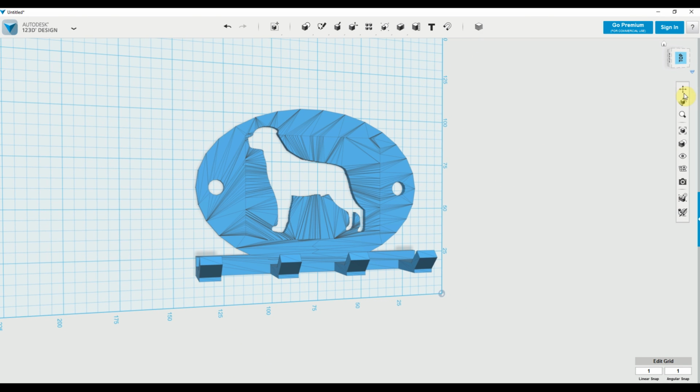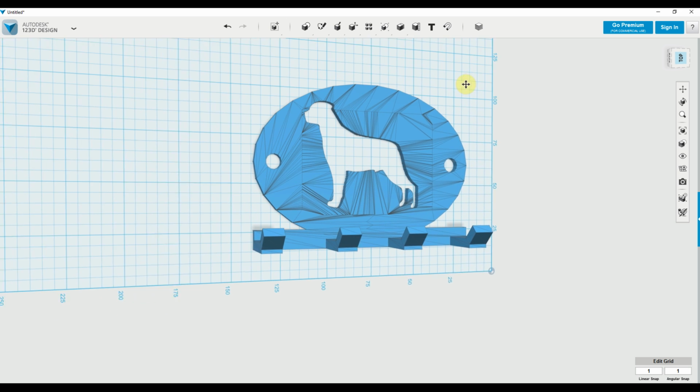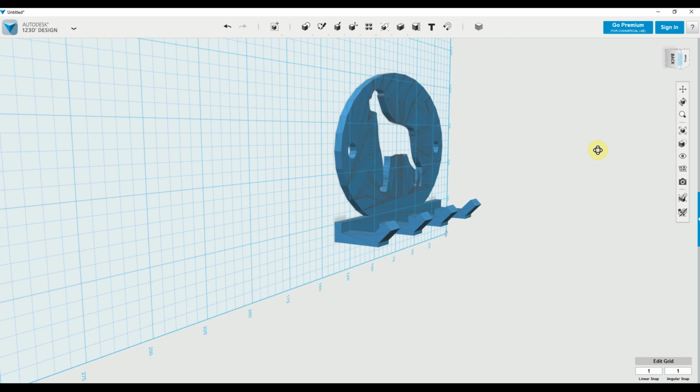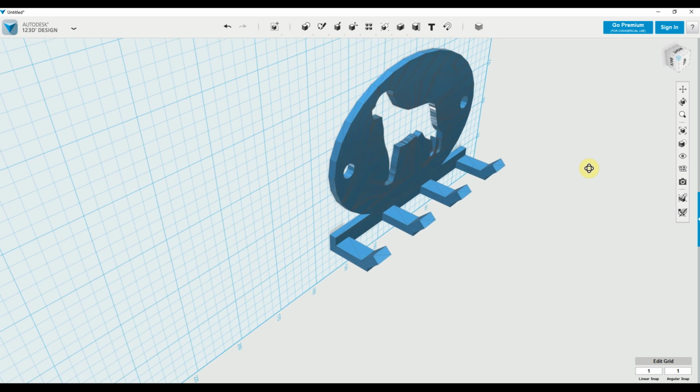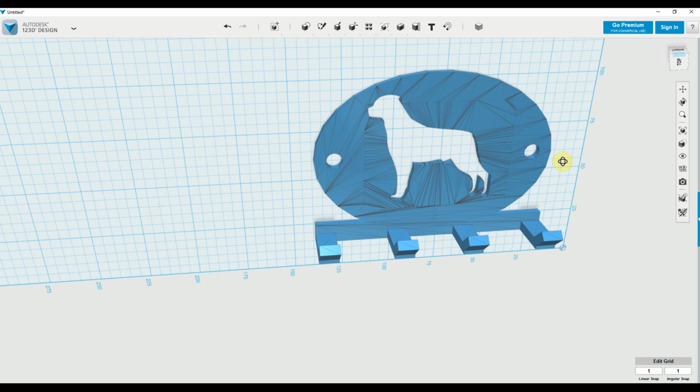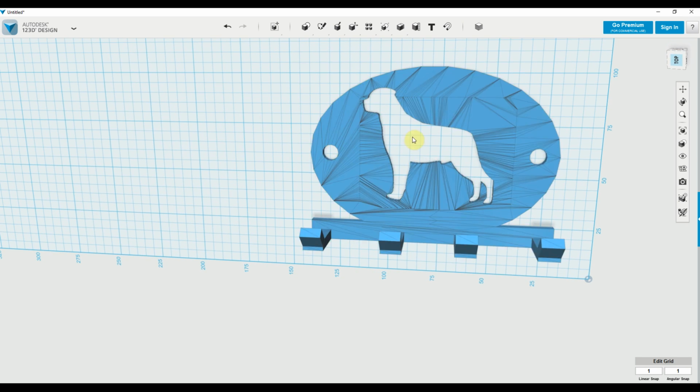Looks decently centered, but that's basically what I wanted to show in this video, because I can think of quite a few times where you would want to be able to do something like this. And also, once again, definitely check out that video where I printed off this exact thing. It turned out pretty good.